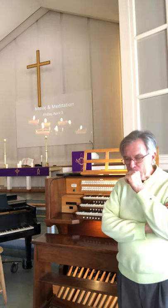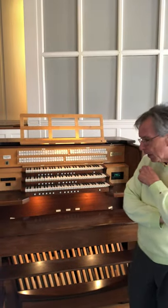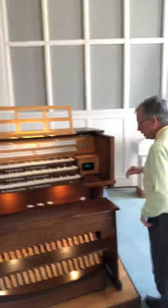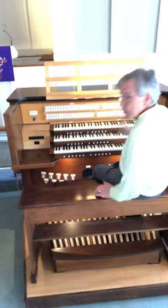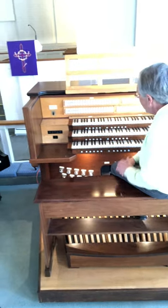Well, good morning. Most people look at this and they think, oh, that's the organ. Well, it's far from the case. It's a small piece of it. It's the control center. So we thought we would start today by showing you a little bit about what some of these things are that you see up here every Sunday.